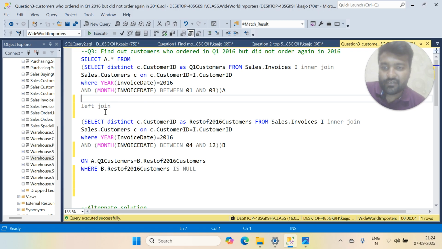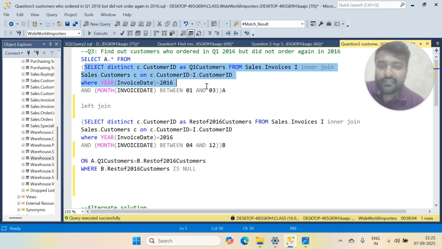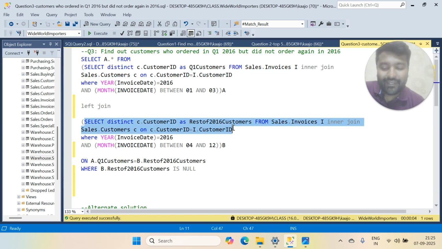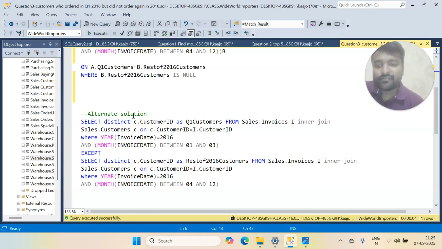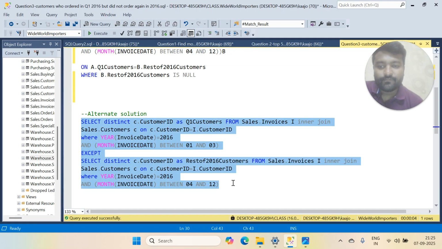There is another solution for this. Rather than using this left join and on condition, don't you think we can directly use except here, right? In simple, layman language, what except does is it will give you all those records which are present here but not here. That is how I always understand it. I've always understood it in such a simpler way, that I'll get all those records which are present here but not here. I think I've already put the query here.